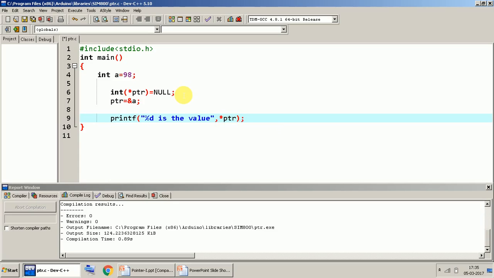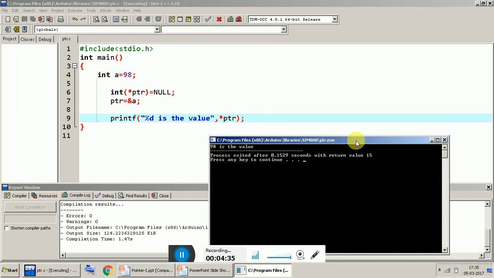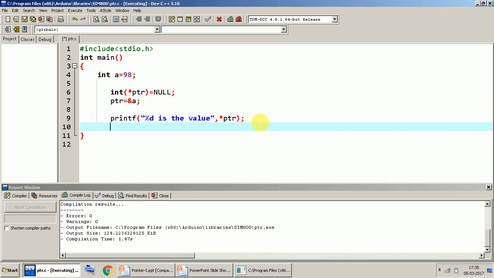Let's compile this and run it, and you saw that I just printed *ptr. I got 98.